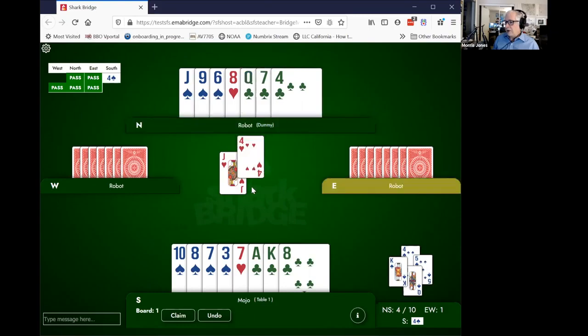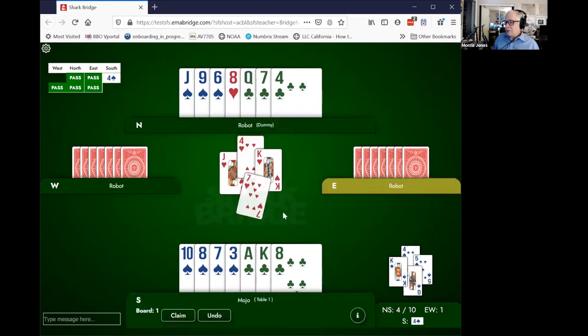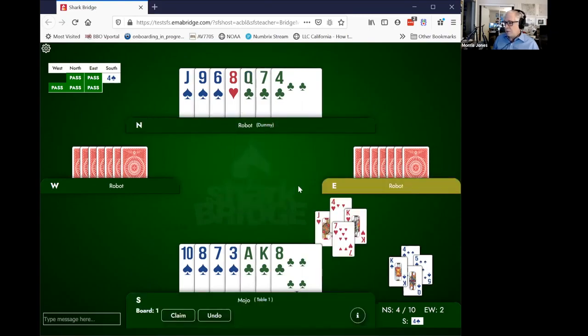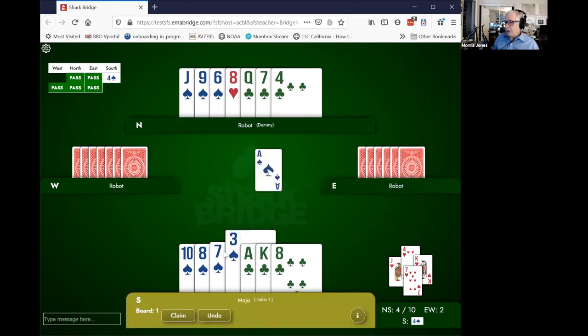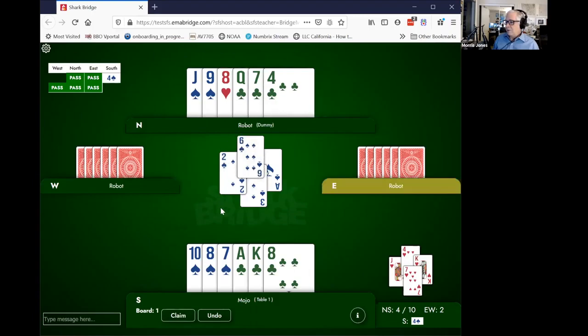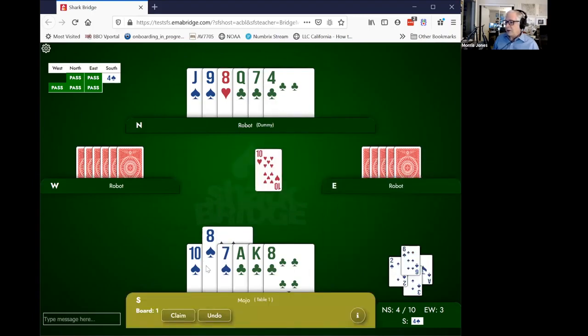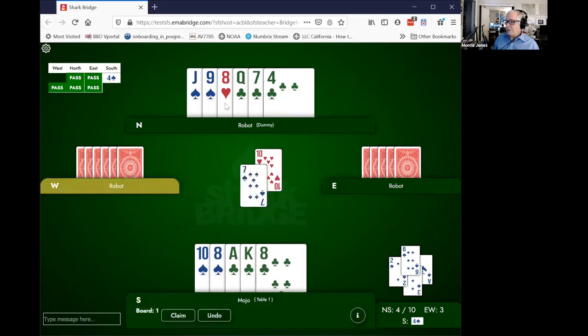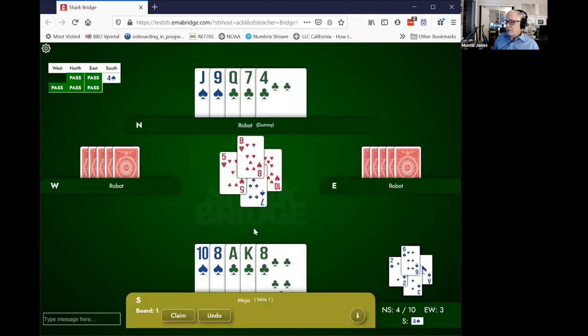They can take their heart. They can try to take 2 hearts, which would have been successful a moment ago, but they can't do it now because, oh, he's going to take the ace of spades first. All right, fine. Trying to pull my trump instead of the other way around. And then here comes the heart. All the spades have fallen, so I can safely trump that.